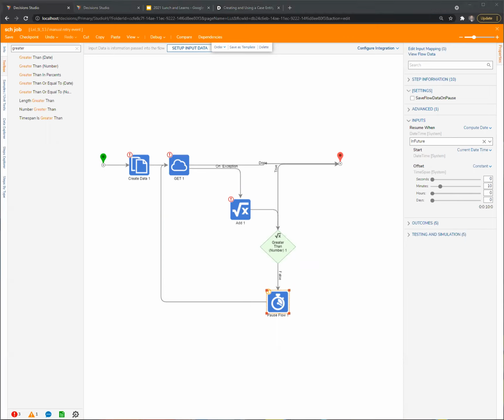But then that brings up the question of what my alternative would be if I want to try again after a short while, but I don't want to run it every 10 minutes all day, every day.